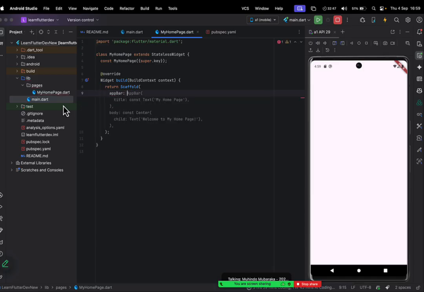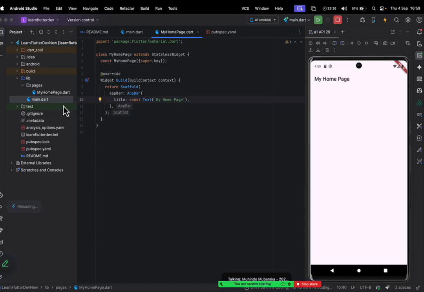So for the app bar, this is what you pass to it. You just simply say app bar, and then you pass here a class called AppBar, and then you give it a title, and go ahead and say const. Then go ahead and give a text, and then say, for example, my home page, like this.